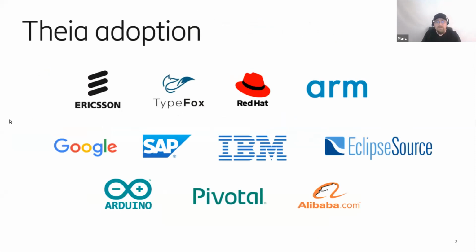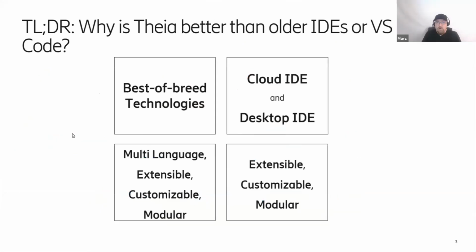So first, like mentioned previously, there are many companies around our ecosystem. I think it stemmed from Theia, and now I'm very excited that we have something like OpenVSX that is another component that is not really Theia specific, but that's sprung from our ecosystem. So you see here a few of the companies that are involved and have a product based on Theia. In short, I would say there are 4 broad categories why you might want to use Theia versus an older IDE or VS Code. There's a 5th one that is a bit obvious for a Foundation project, but it is also very important. We'll cover it as well.